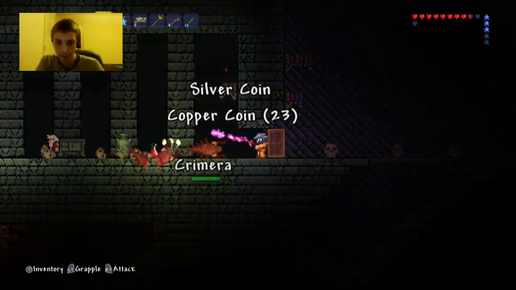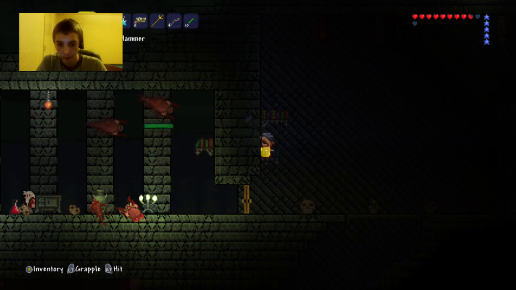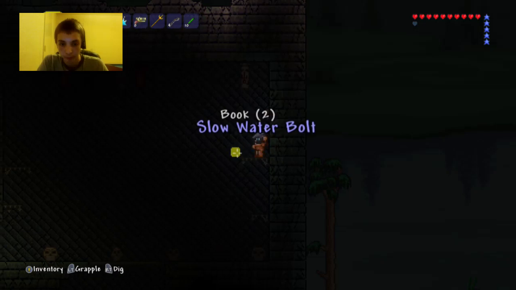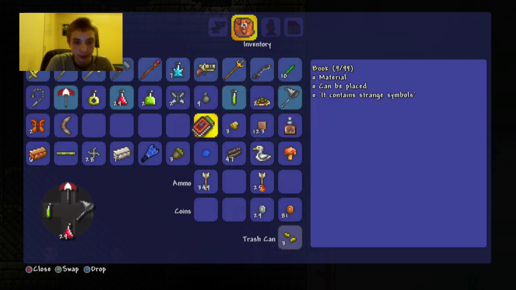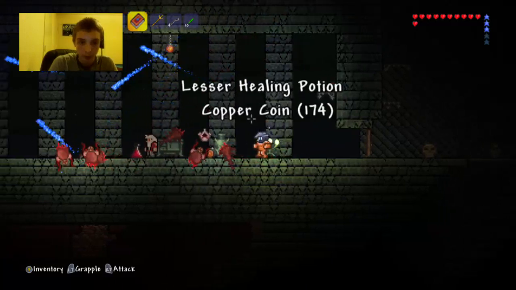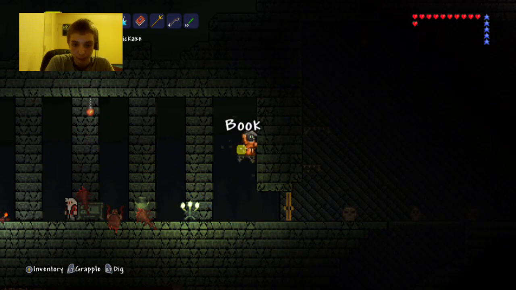I'll return with better magic. You're dead. See if I can find one of these things without actually going down. Aha! Wow, slow water bolt, right off the bat. That is pretty nice. But it's only the slow ones, so that kind of sucks. 17 magic damage. Alright, let's teach these guys what for. Oh my gosh, that killed all of them so fast. I'm keeping this with me forever.